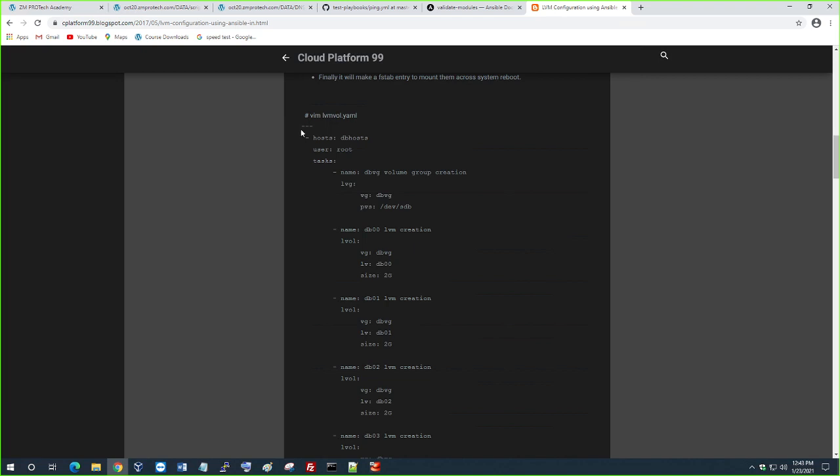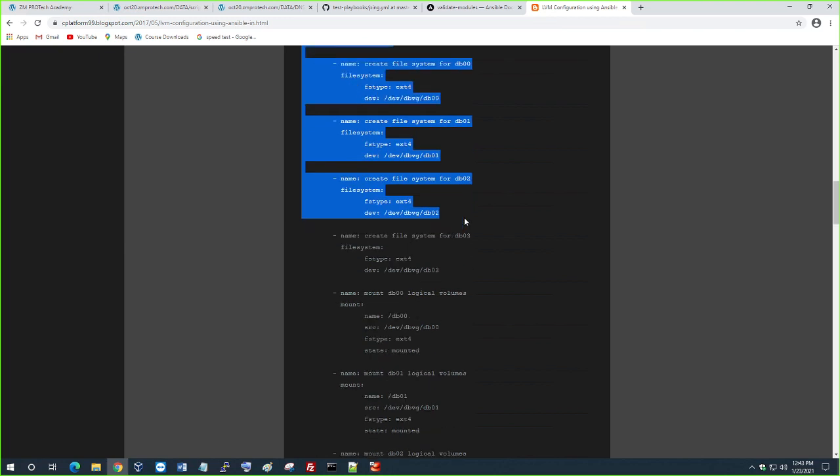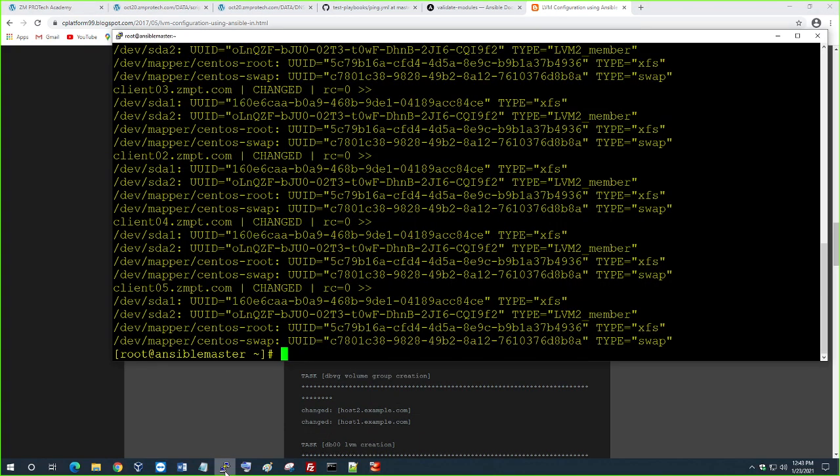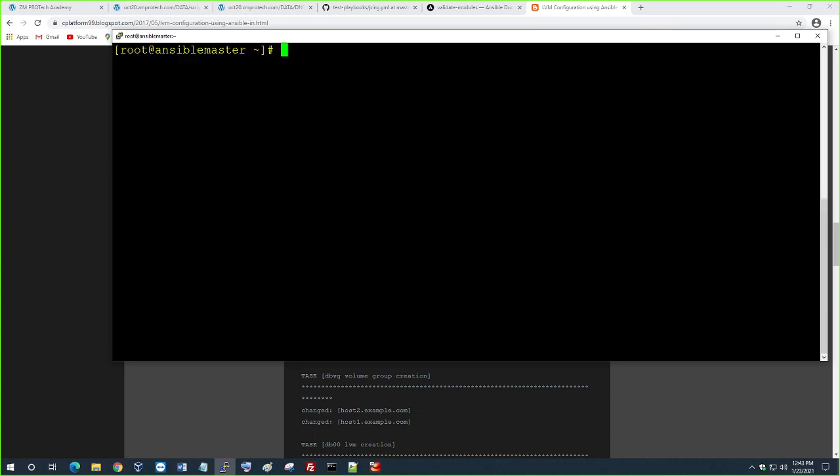Okay, so yeah, this looks good to me. What I'm going to do is I'm going to copy this. And I'm going to go into vi lvm-playbook.yaml.